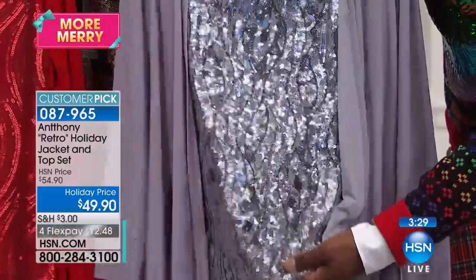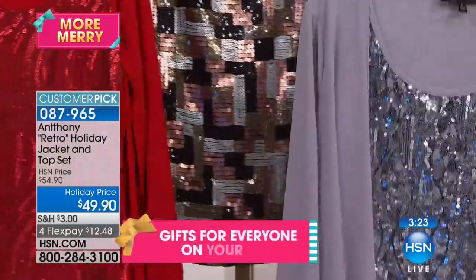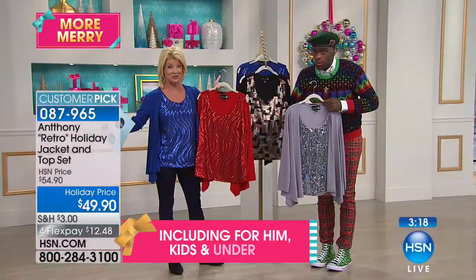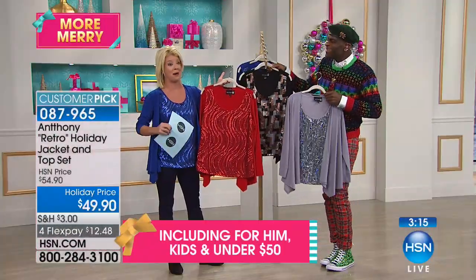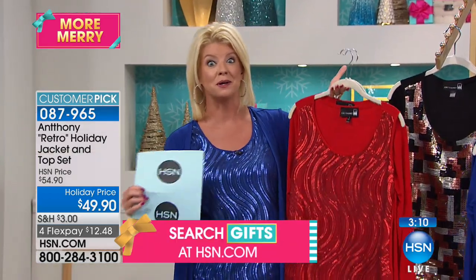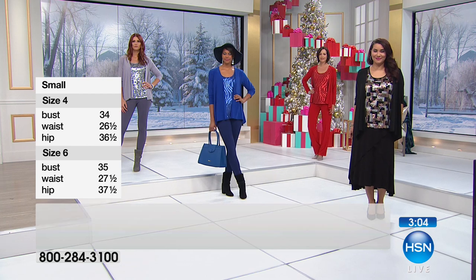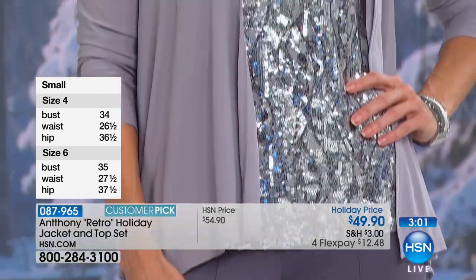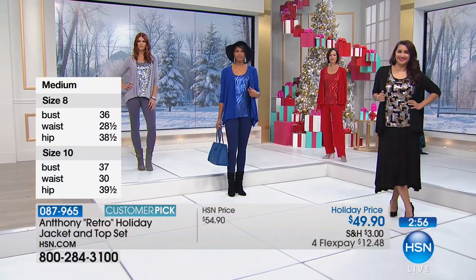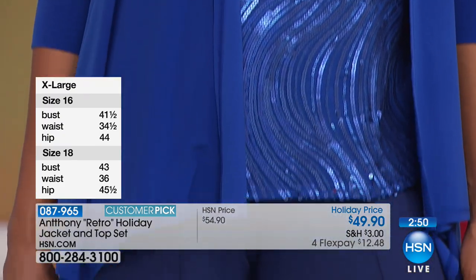Every part of the design is done by our team in Los Angeles — each one has a different look and feel, like a little painting. Think about wearing this red on Christmas Eve, going to church, then serving breakfast or dinner. You couldn't look more festive or beautiful, and you don't have to worry about a thing — nothing will wrinkle, and if something splatters on the sequin top, you're fine. Wash it gently and you're good to go.